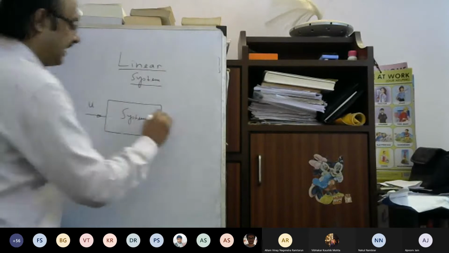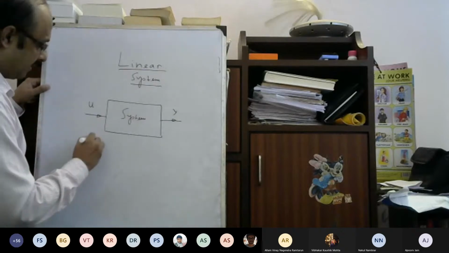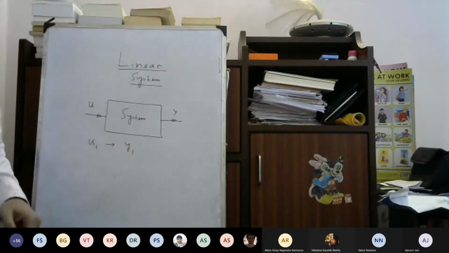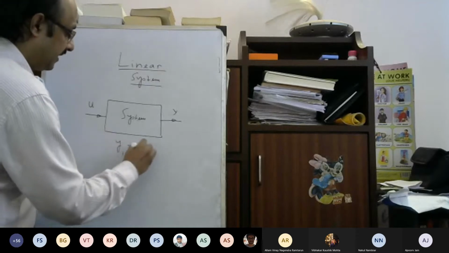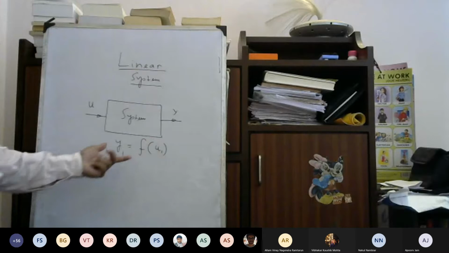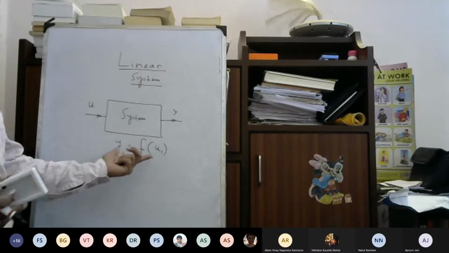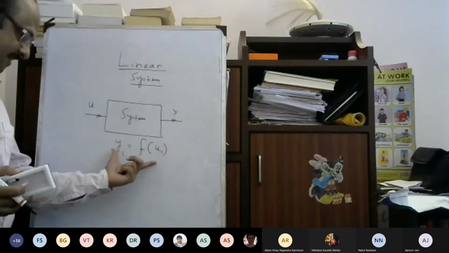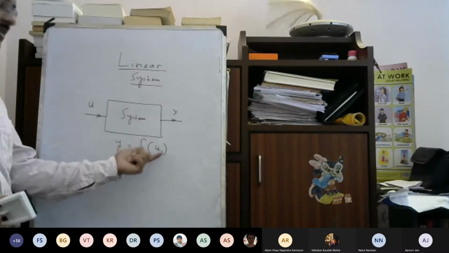And I have input. Let us say U is the input to the system, Y is the output of the system. So if I give U1, suppose I get Y1. So Y1 is actually maybe a function of U1. Let me put it this way, although it is not exactly correct, just symbolically I am writing this. Of course, we can question the validity of this particular expression, but just for the sake of explanation, I'm saying that Y1, let us say, is a function of U1 only.